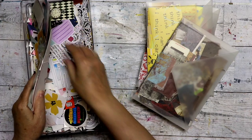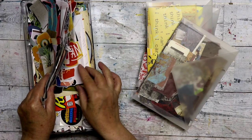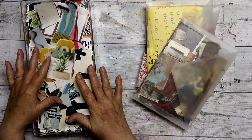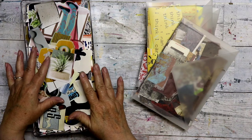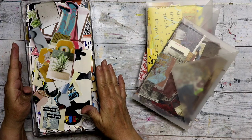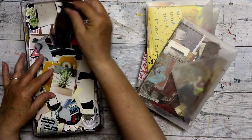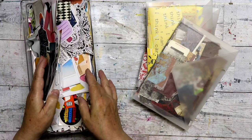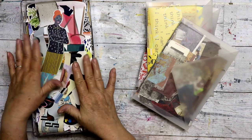So I sort out things I find in magazines to help illustrate that. Some of my favorite magazines for that are Breathe and Wellness Mantra. The Real Simple magazines are good for that. Daphne's Diary has quite a bit too. Magazines like that have fun images that I can use in either an art journal or my daily planner.